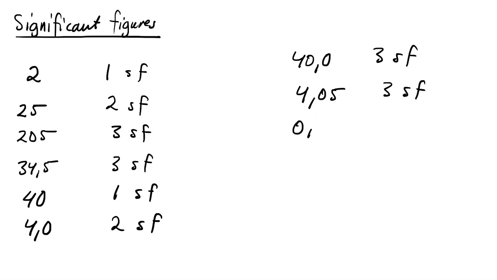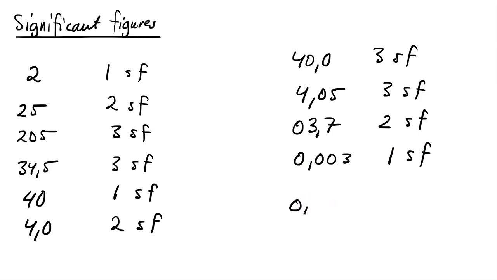However, this one, for example, only has two significant figures because it starts with a 0. Or this one only has one significant figure because it starts with zeros. And finally, the final example has two significant figures. These zeros do not count, but these count since they end the number and it contains a decimal, so these two are significant.